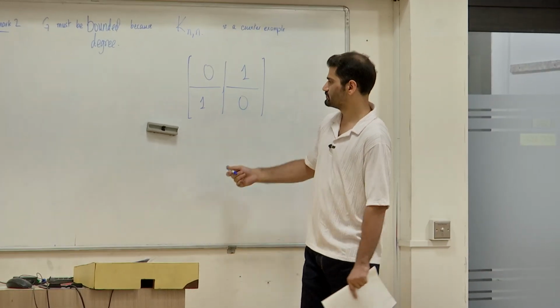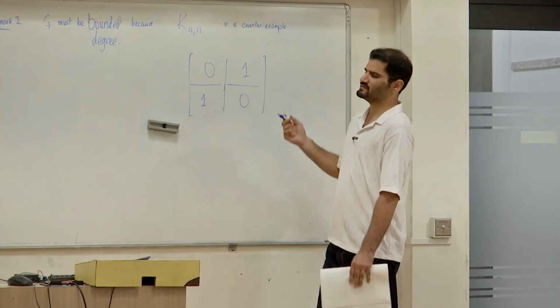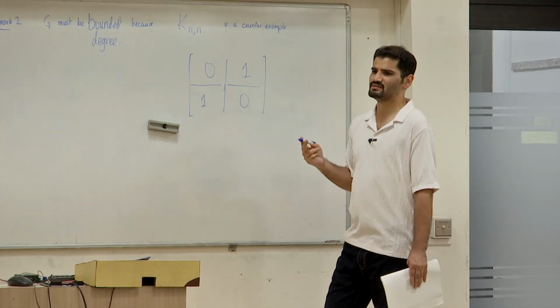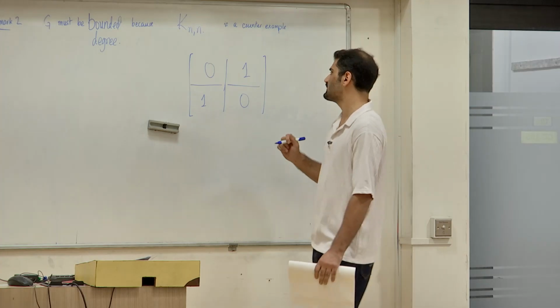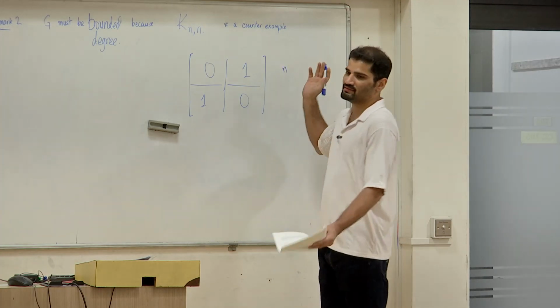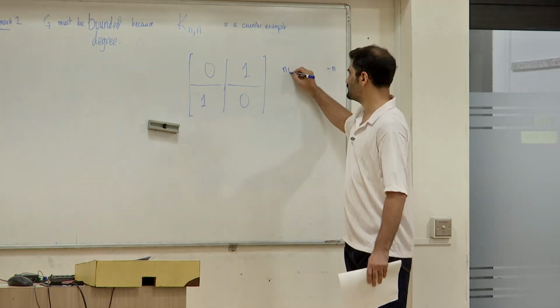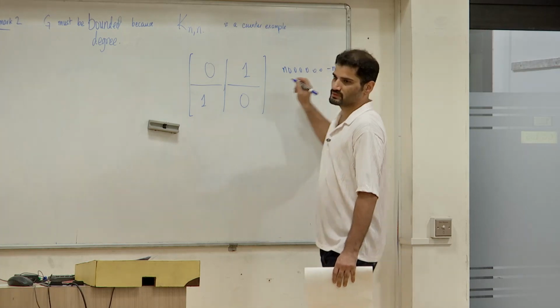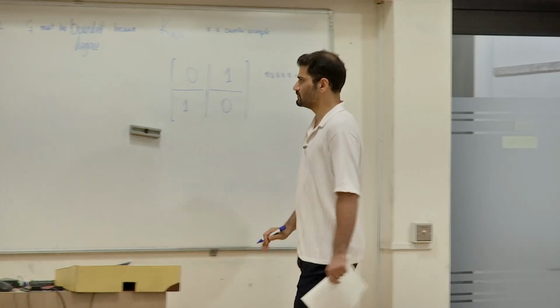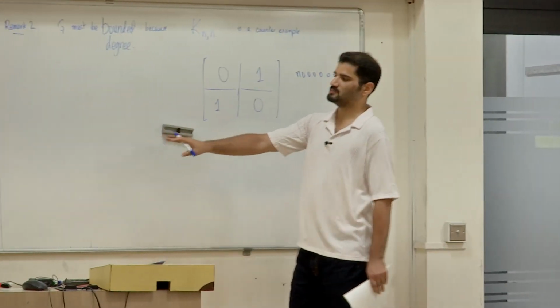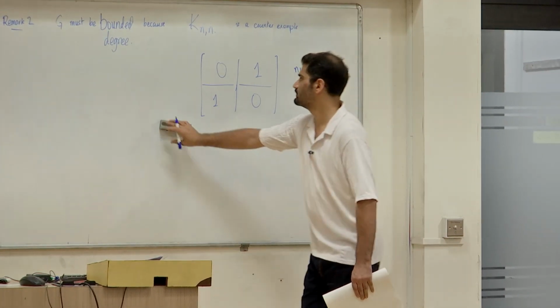It has one positive eigenvalue. I think it will be root n or something. N or root n? Yeah, n. There will be one positive eigenvalue n. It will have minus n, and then everything else will be 0. So the multiplicity of this would be n minus 2, which is again too large. So you need both bounded degree and connectivity.